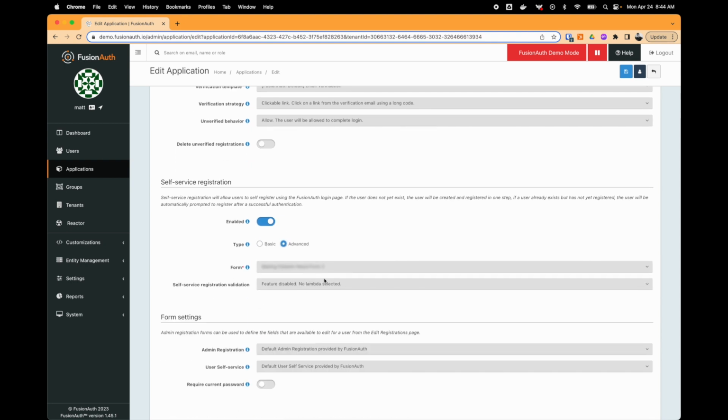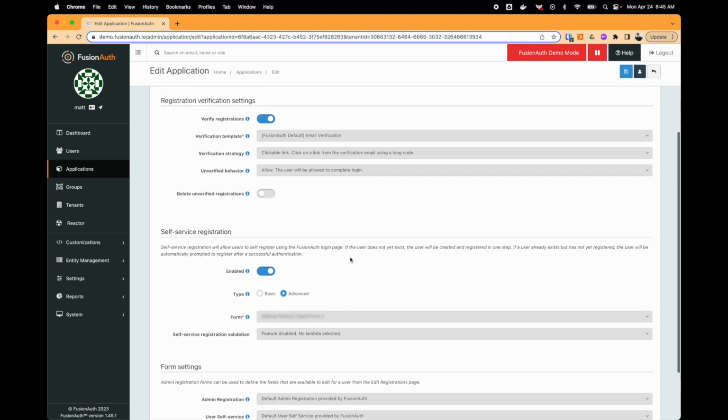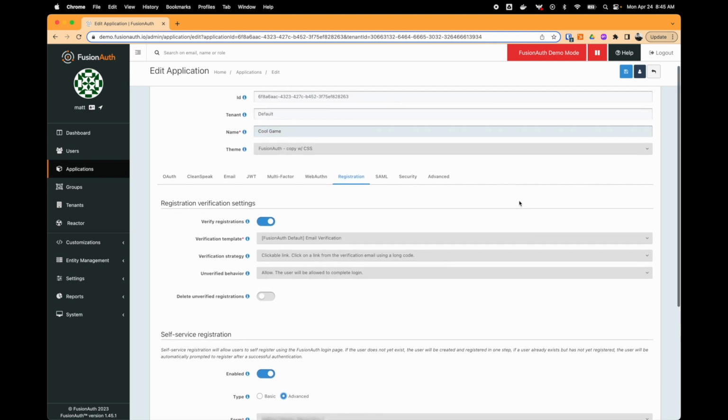The number of steps and the number of attributes that we're collecting, entirely up to us. We don't have to use anything pre-made. We're completely customizable in that regard. We can show you an example in the wild here in a bit.